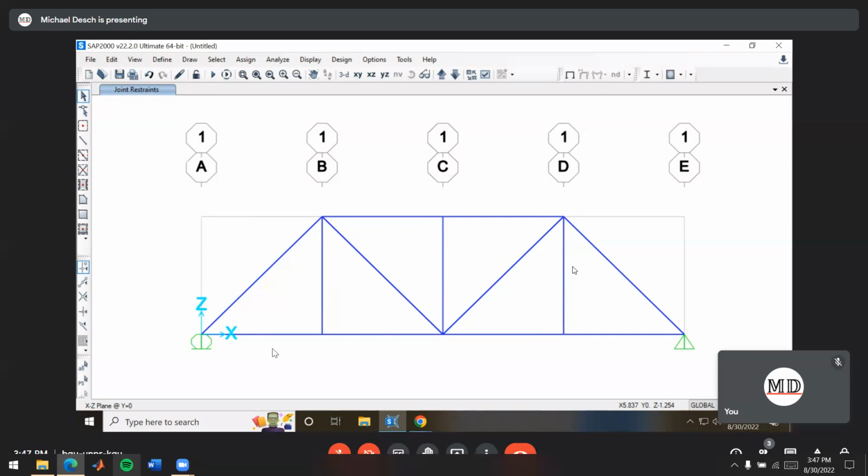So this is called an internal hinge. So usually I'll just reserve pin for the boundary condition, and all these internal ones I'll call hinges. So all the joints here need to be hinged. Now, by default, SAP 2000 assumes every joint is fixed. But to add these hinges, we need to do that to actually get the correct truss behavior. Otherwise, it's just basically a pseudo beam otherwise.